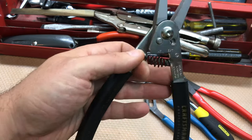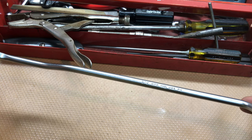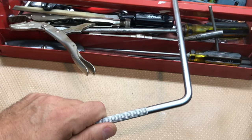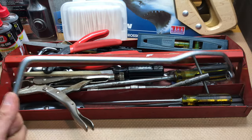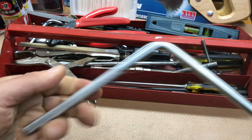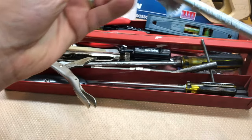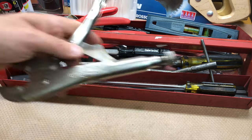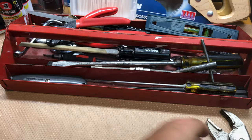Look at this wrench - this is a MAC half-inch. The half-inch is down at the end and look at this thing - it's long as could be, close to 18 inches. Is that a specialty wrench or what? Look at all the bends in that - never seen nothing like this one before. It's got really great knurling on it. Maybe bought once and used for one project. If there are any MAC guys out there, you probably know what that wrench is for.